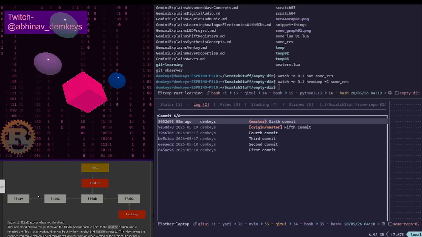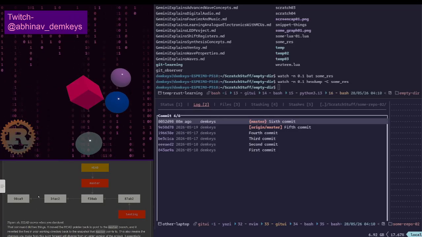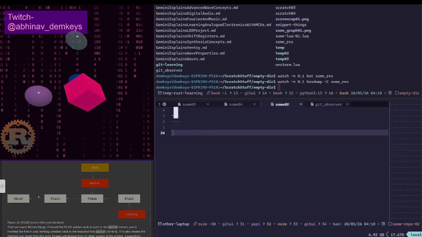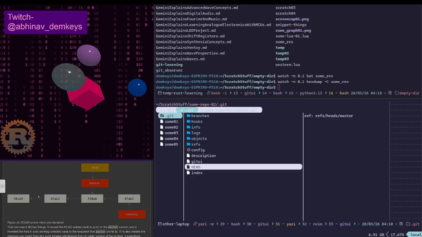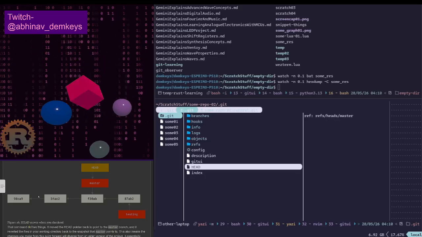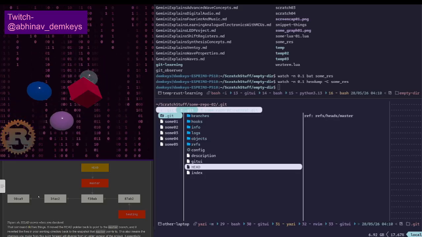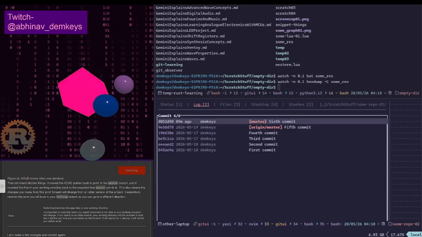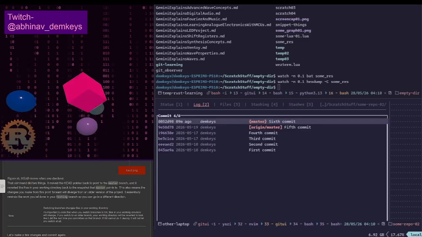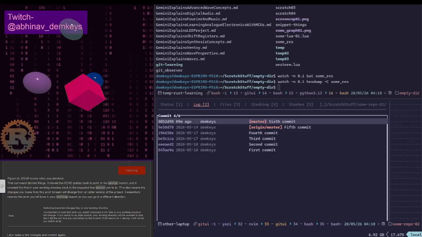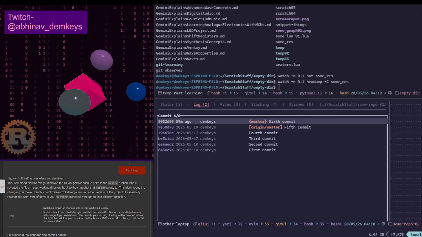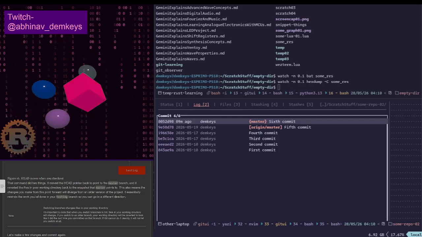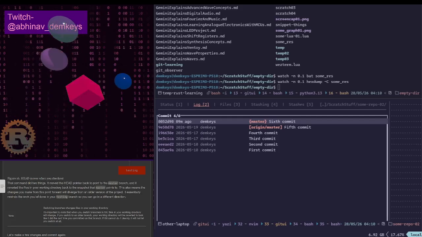So when we check out the master branch and we look at the log, now head points to master. Okay, cool. That command did two things. It moved the head pointer back to point to the master branch, and it reverted the files in your working directory back to the snapshot that master points to.